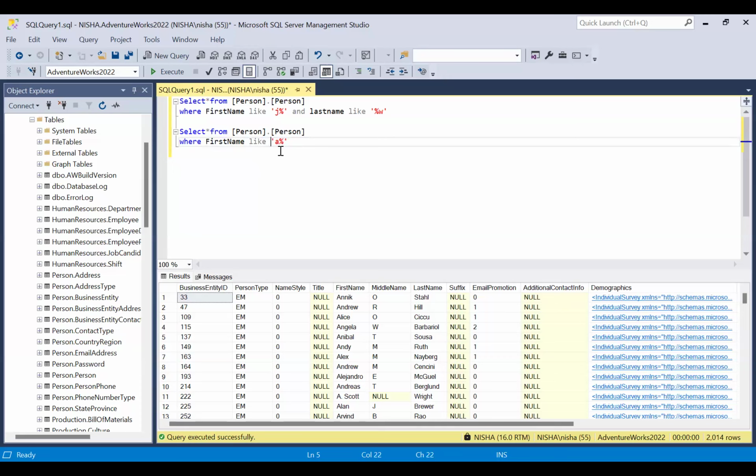Here, like A percentile, after that OR. No. Can you write it in my screen? I've pasted the question. See, I've pasted the answer.